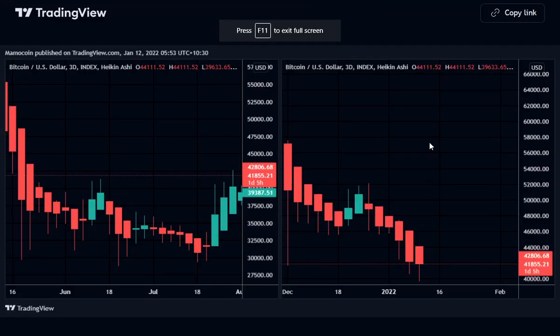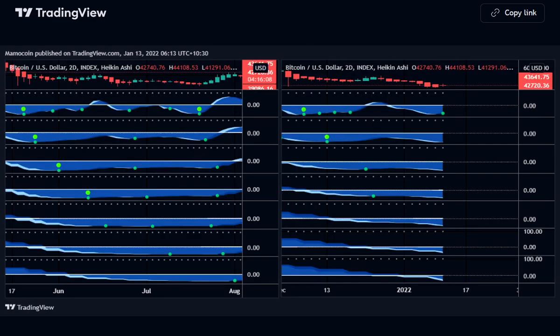So I want to look at that on Market Cipher now, looking at all of those daily time frames in comparison with the previous consolidation. So on the left here, this is between 30 and 40k, and this is our current price action. Looking at Market Cipher now, comparing both of those, as we said, on the left, the previous consolidation.